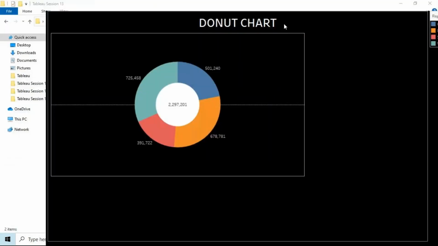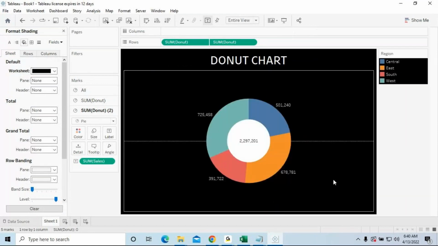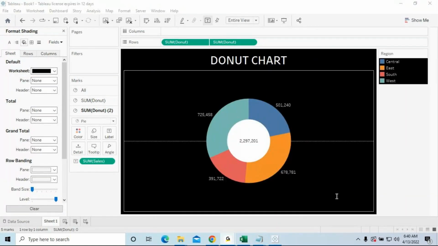So in most of the presentations, in most of the data visualization, the donut is very important for the presentation. It looks much better when compared to some different charts. So this is what you are supposed to work on from the next task. Is it clear for everyone for the donut chart design work? Any doubts if you have?